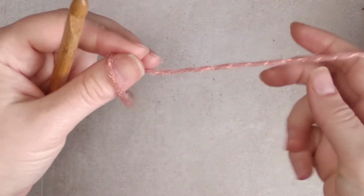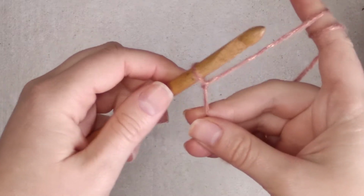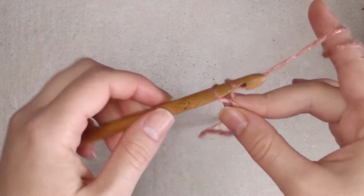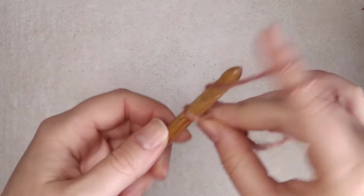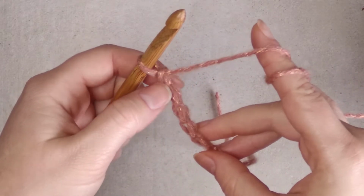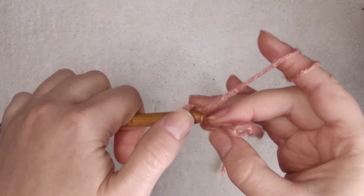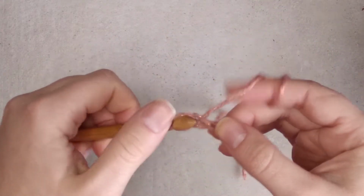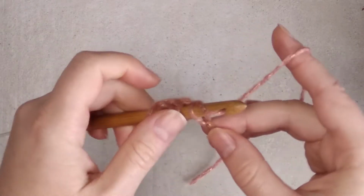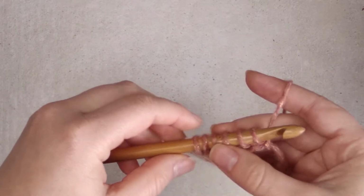We begin with a slip knot, leaving a tail. And we put this slip knot on the hook. Then we chain 5 without pulling on the tail. And now we pick up 5 Tunisian simple stitches in the back bumps of these chains. Now you should have 6 loops on the hook.